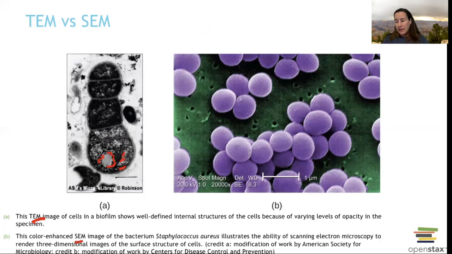If we're looking at the outside, at these lovely spherical shaped guys, these cocci, and we're looking at the external structures, maybe we need to know what proteins are using to attach onto stuff, then maybe we're looking at a scanning electron microscope image. All of the electron microscope imagery is black and white, and then somebody comes in later and colorizes it, makes it look pretty.